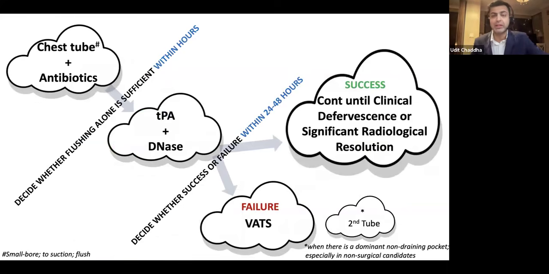So the way I manage empyema, again, is you put that chest tube in, start the antibiotics, ultrasound that patient, assess for tube patency. Within an hour or so, you will know whether that tube is draining or not. And if not, then give intrapleural enzyme therapy. Whether you believe in surgery or not, you can call your thoracic surgery colleagues on board right away, or wait. In my practice, we give at least 2 doses of IET to say whether it's working or not. And if it's not working, we call thoracic surgery on board. They book the patient for the OR. If IET continues to work and the patient improves, we cancel the VATS. But again, I think this should be sequentially done rather than IET versus VATS as your first rescue outcome.